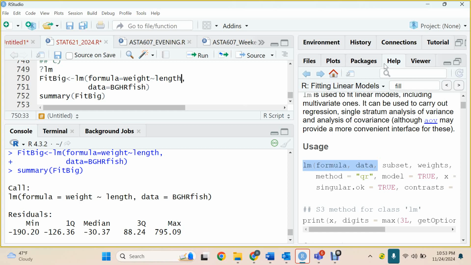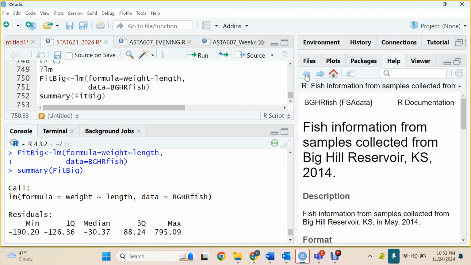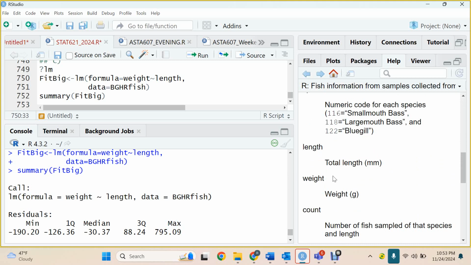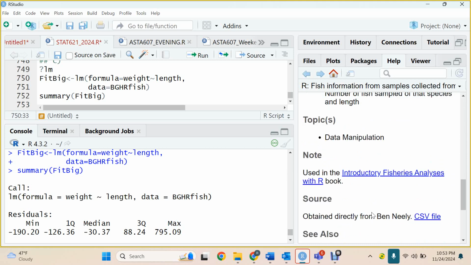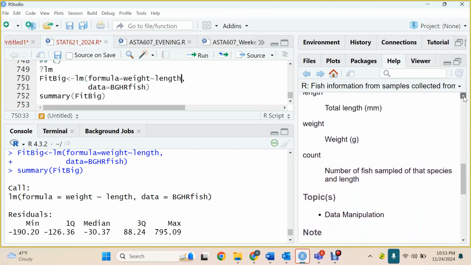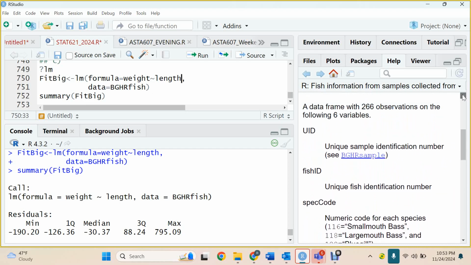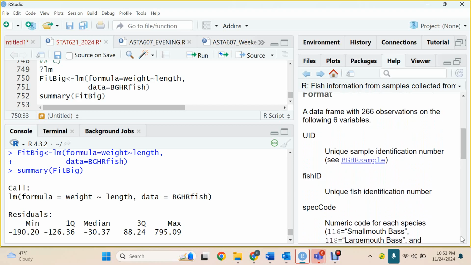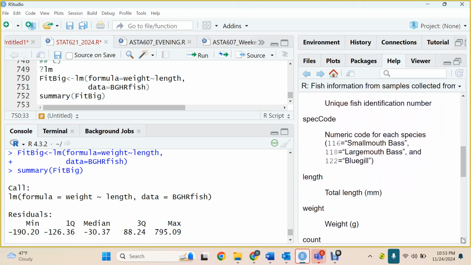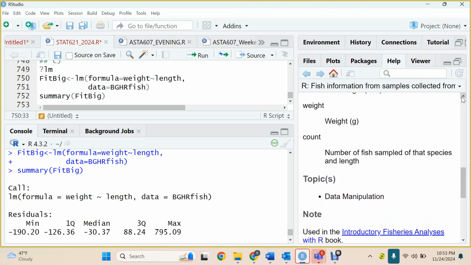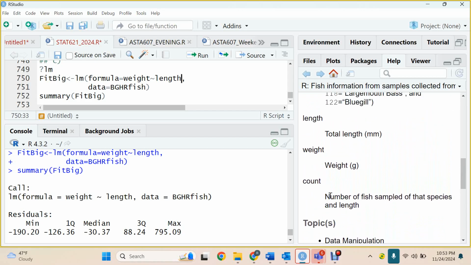So for this data, if we still want to check what explains the weight, maybe if, let's say, count of fish is also related, or let's say the specimen, they are all categorical data, but we can have multiple regression with categorical data as well. Or let's say count. If I want to add count, all I'll do is to do plus count, and then I rerun this regression.